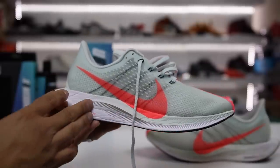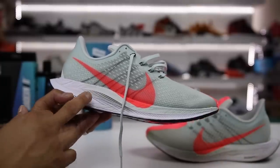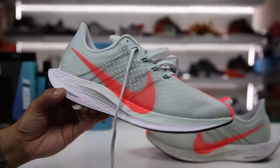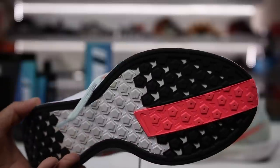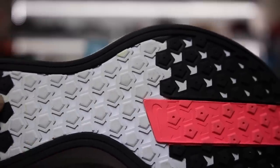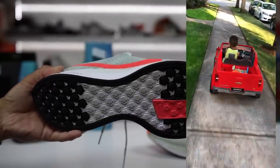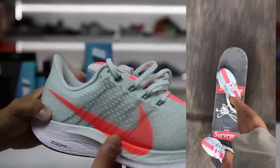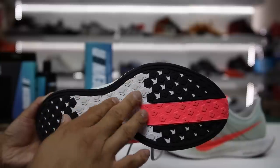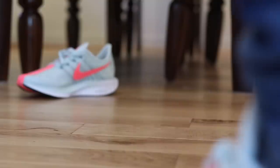I actually understand why they use React and Zoom X on the same shoe — I have full-length React shoes and full-length Zoom X shoes, and this is definitely the best of both worlds. You get more stability than the 4% because of the React, and there's more longevity to it as well. After wearing these a month, they really held up quite well. I thought they were going to be terrible like the 4%, which got destroyed on the bottoms, but this is actually really good — there are just a couple of little wear spots. I wore these skateboarding even, following my kid around, and they held up amazingly.